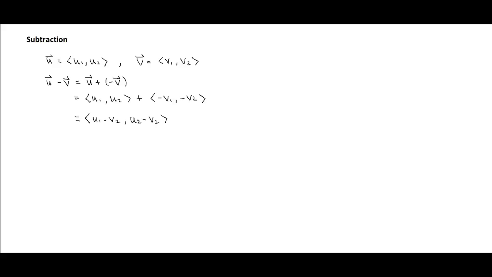Now let's do the subtraction geometrically. Suppose that we have these two-dimensional vectors. Since we already know how to add two vectors using arrows, we can simply add vector u plus the negative of v, right? So this is what we get. Here is vector u, and we put the tail of negative of v to the tip of u.